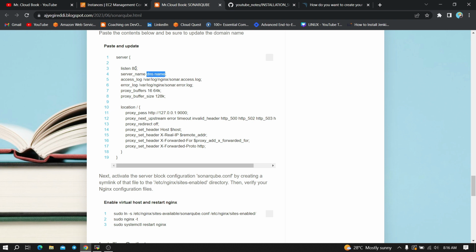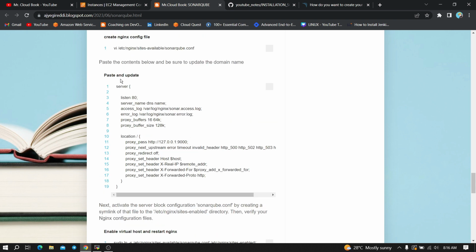It listens to port 80 because Nginx runs on port 80, right? Our logs, everything will be there. It directly proxies to 127.0.0.1 port 9000, because SonarQube directly runs on port 9000. We are providing every detail. I already explained everything in the Jenkins video, so you can go and see that video.